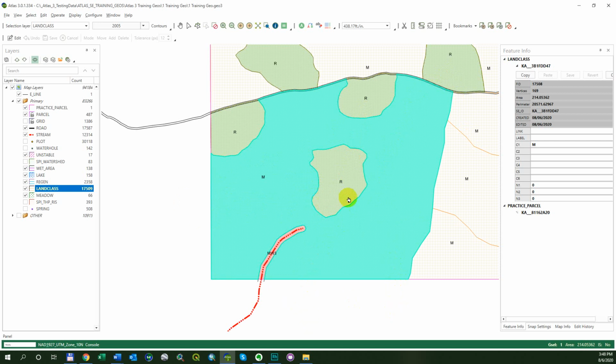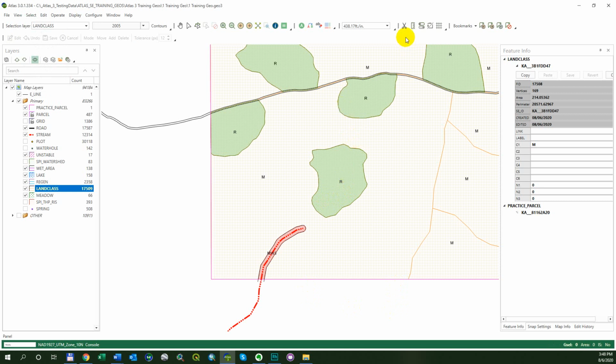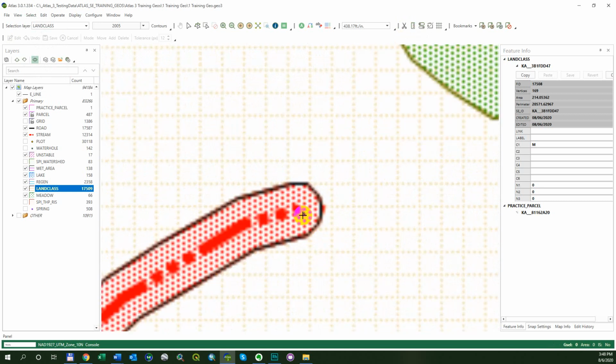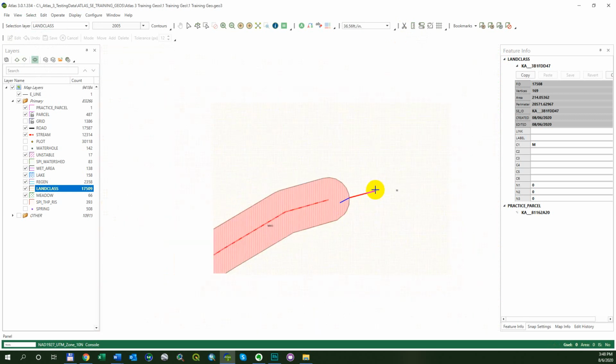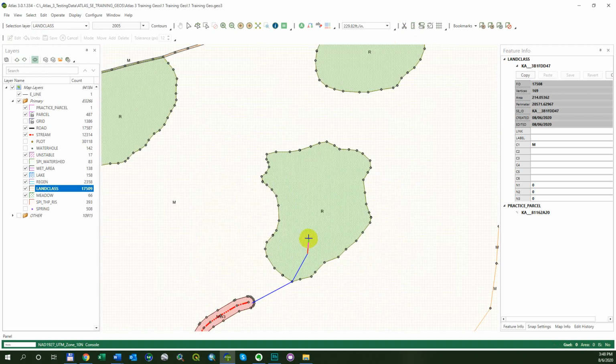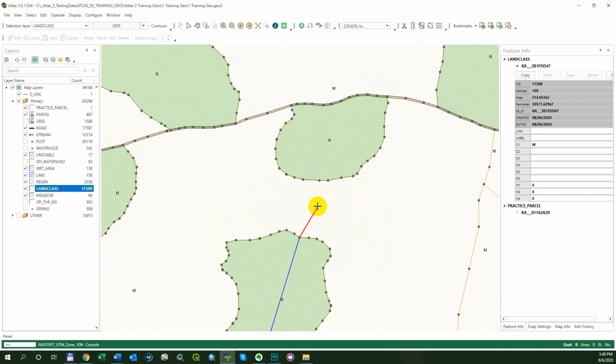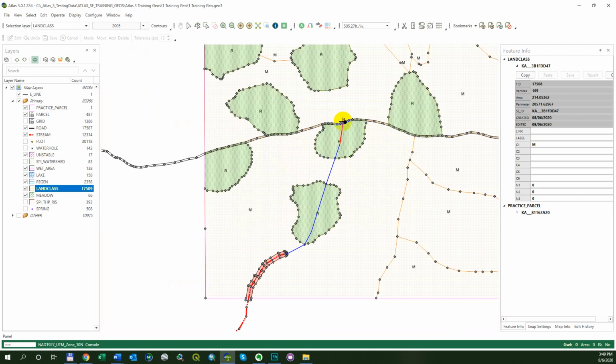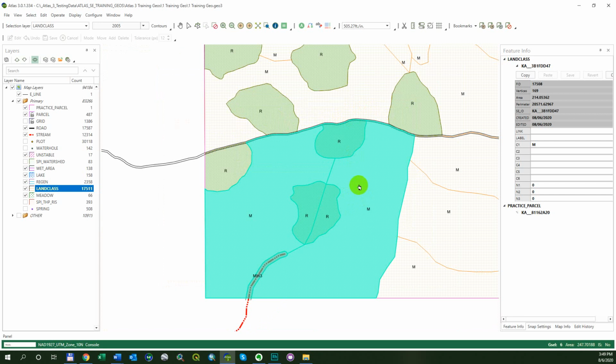So to do that, you would go all the way through. So I'm going to grab this vert because I don't want to add unnecessary verts. I'll go here, and then this is the weird part. I'm going to cut this inner land class, the R land class. I'm going to split that too. It's not ideal because you're doing an unnecessary split, but it's okay because that's what we need to do to get it done.